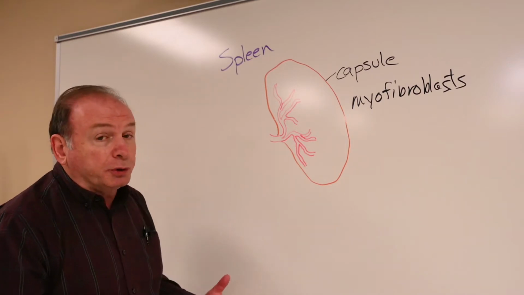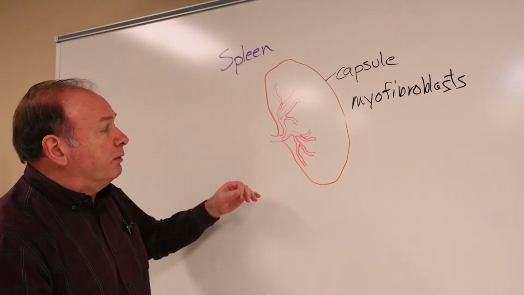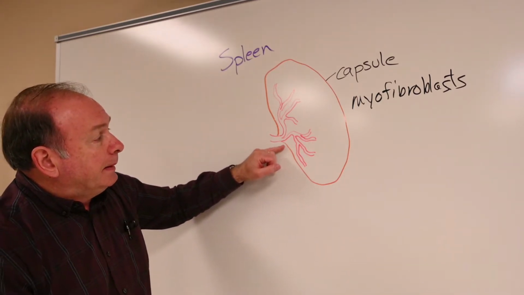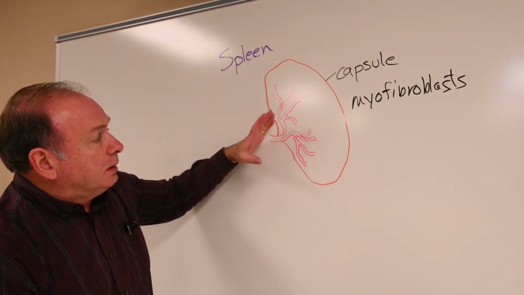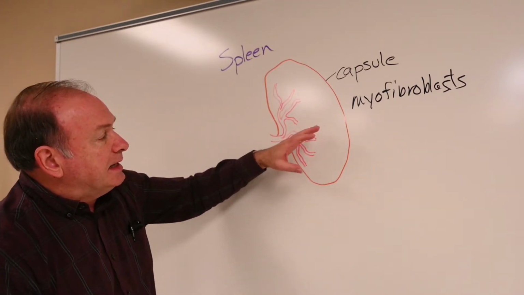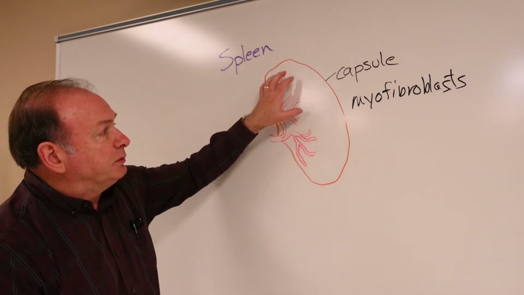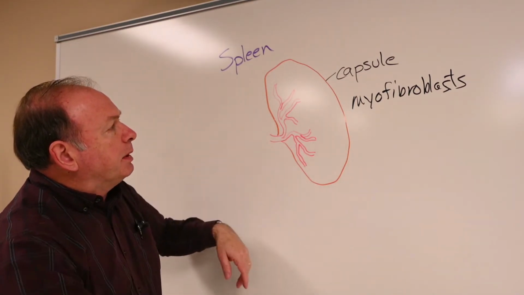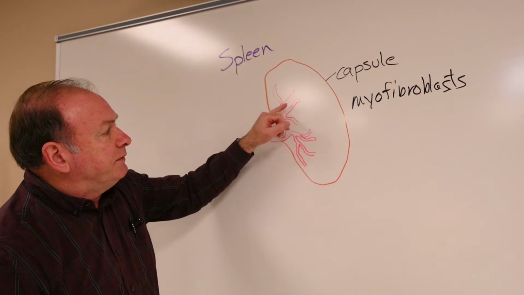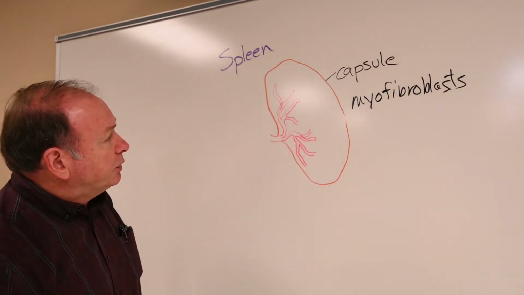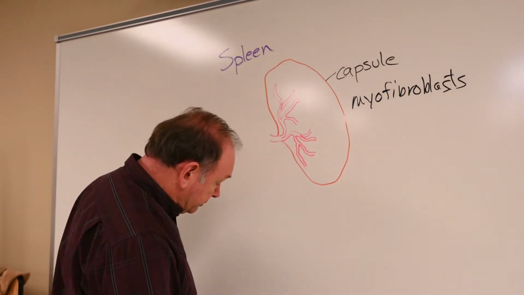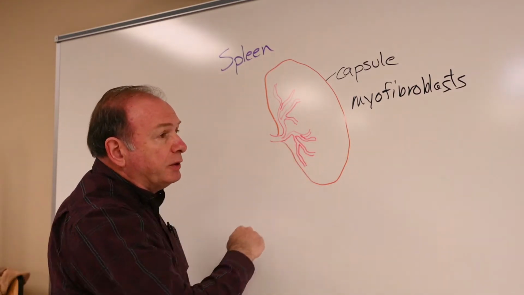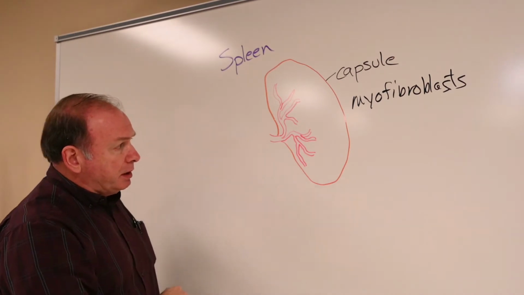So there are what we call trabeculae again. We've seen that term before. Connective tissue plates or processes that extend out into the body of the spleen from the capsule. So they kind of follow inward rather than coming much in from the outside. They follow these vessels through here, these trabeculae in the spleen. So these would be sometimes referred to as trabecular arteries. More often we hear about the trabecular veins that head back the other way.